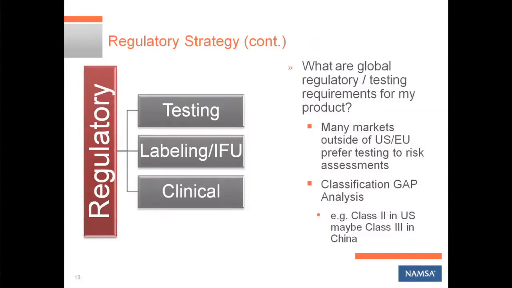It also impacts testing, labeling, IFUs, and clinical trials. Going back to China, clinical trial requirements are going to become much more stringent, so you're going to have to have some Chinese clinical trial data. If you're setting up a global trial, even if you're going to the US or Europe, you might want to include a site in China. It might be a bit of a pain, but it could save you two years of market entry time once you decide to go there — and that's two years of revenue you'd be missing out on.